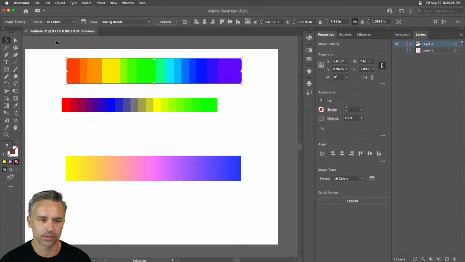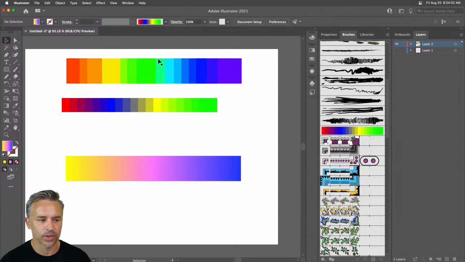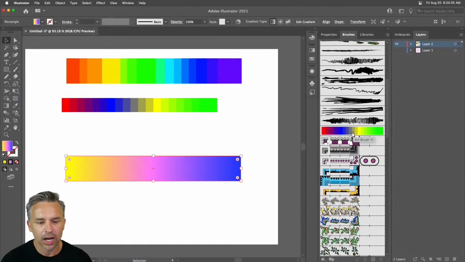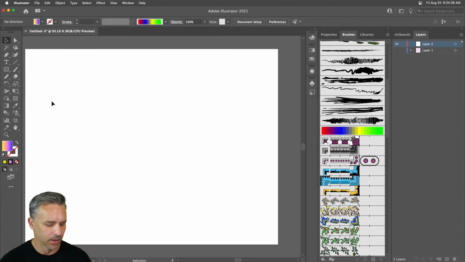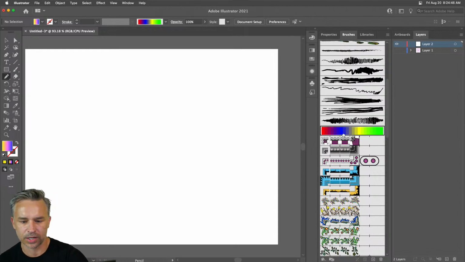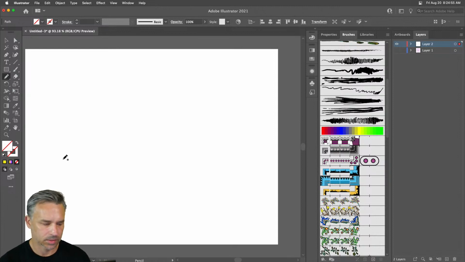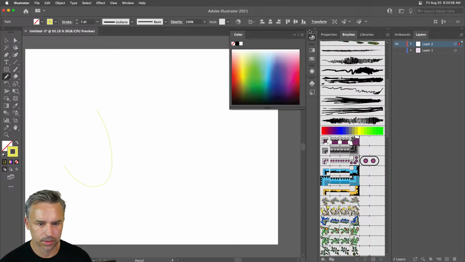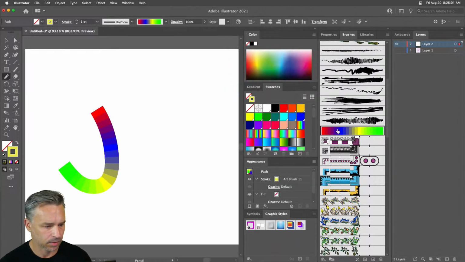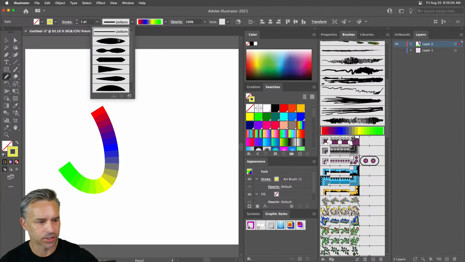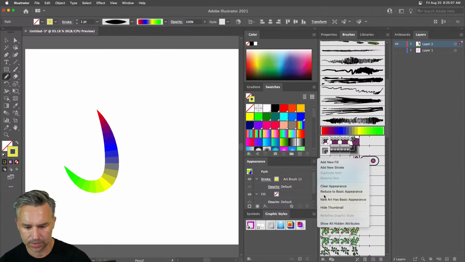Yeah, there's more stuff we could do, and we will. All right, so we have that. We create our brushes. The only reason I showed you how to do some of this is so we can make a brush, so then we can go over here and say, razzle dazzle me. Now I have the brush selected, pencil tool, and we can do this. Let's actually change this. Boom. Let me show you something else.